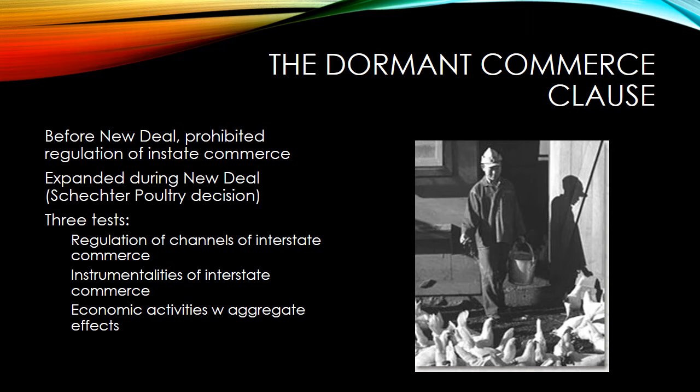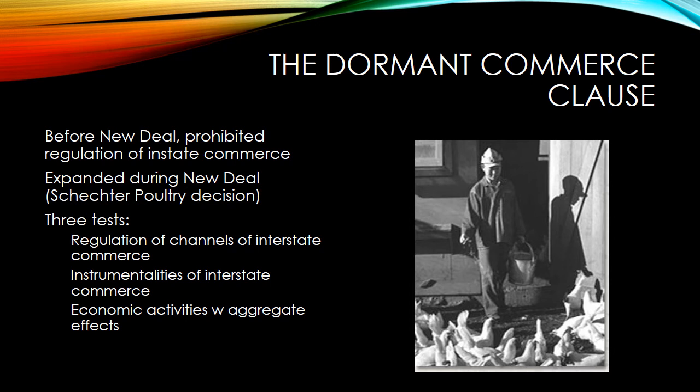So things like congressional regulation of child labor were constantly shot down because Congress didn't have the power to regulate those. During the New Deal, the federal government asserted a lot more power over the economy through the National Industrial Recovery Act, NIRA, which set rules for various different kinds of business activities. One of these rules was tested in the Schechter poultry case. How it was supposed to work for poultry sellers was they were not supposed to allow their customers to reach into the poultry cage and pick their own chicken.